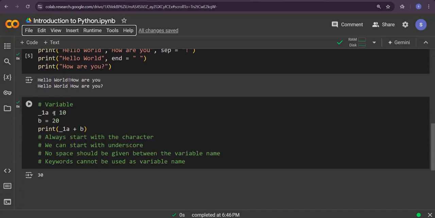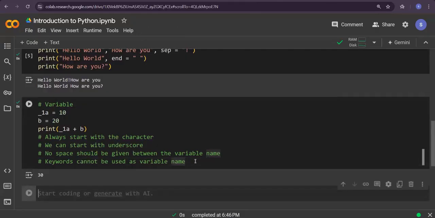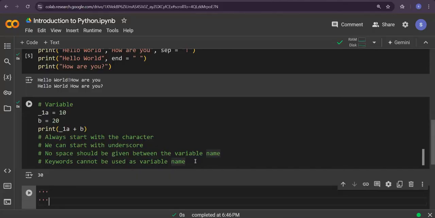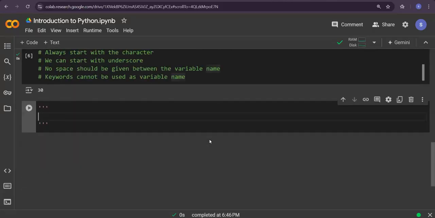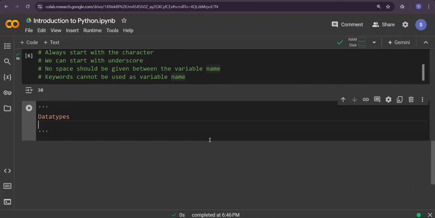Now comes a very important, crucial part. This is called a data type. Obviously, we have learned something called a data type in the earlier days, that is your int, integer, your string, your float, all those. Exactly the same thing continues with Python. So data types are mainly three. There are mainly three, and the rest we can ignore.